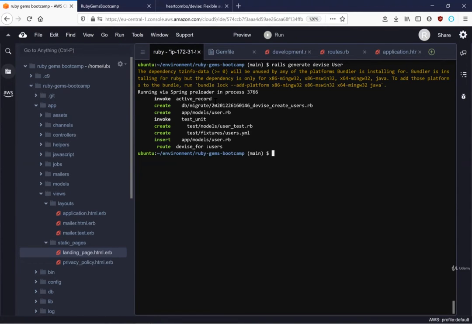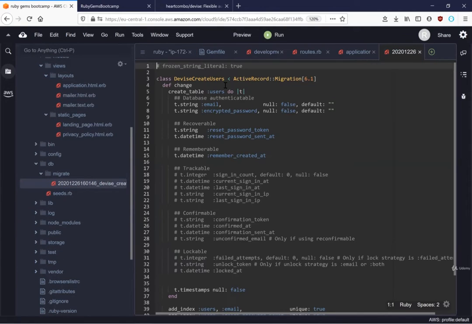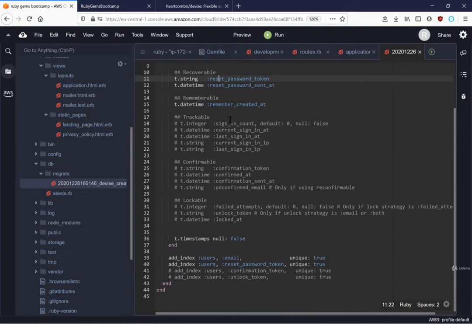And let's see what it gives us. So it creates a migration, db/migrate/devise_create_users, and they are creating a new table in our database. It's going to be called users with an email field, a password field, then a field for resetting the password, and for remember me, like a button to remember me.